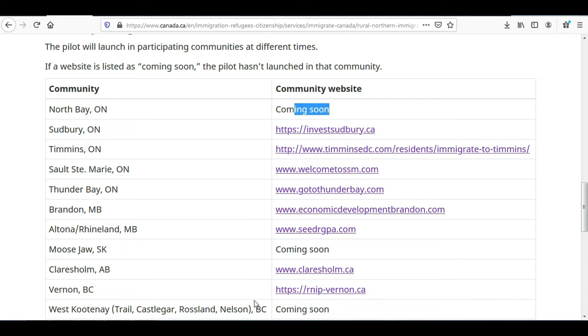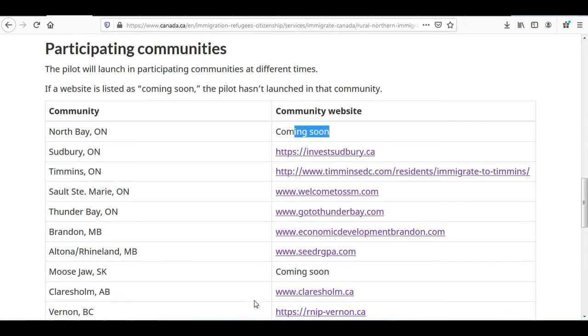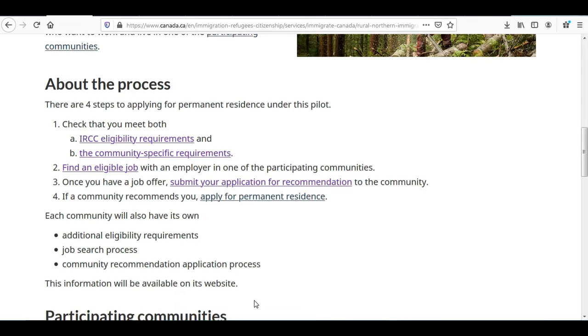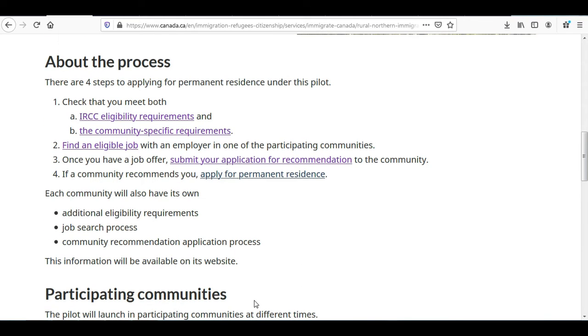For that, let's scroll up the page again. As you can see, there are 4 steps to apply for permanent residence under this pilot program. The first step is IRCC eligibility requirements.